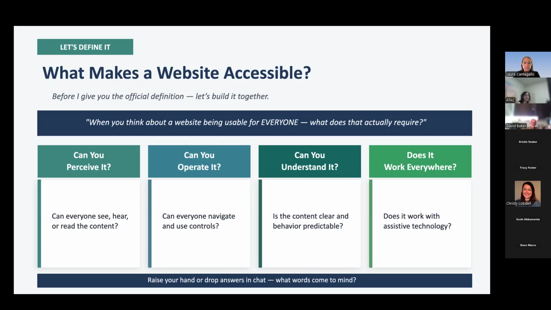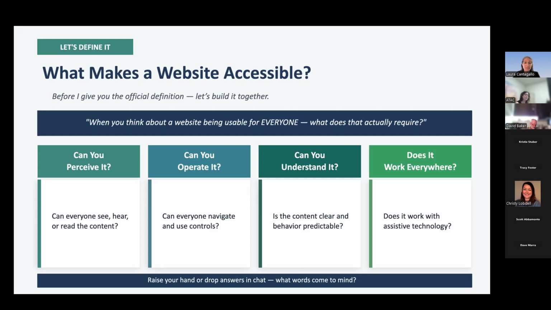I'm waiting on the chat, and while I'm waiting, I'm just going to say plain language, from over here on this end. Yes. Okay, so one person's written whether or not you can navigate it. Another person echoed that, easy, clear navigation. Someone else said usability and access. Yes, most definitely.